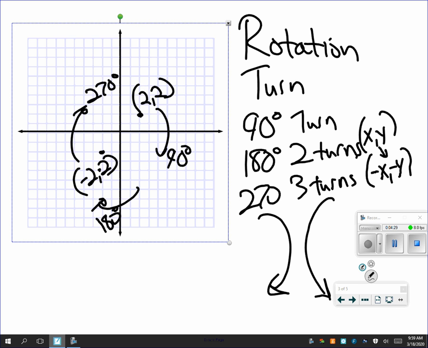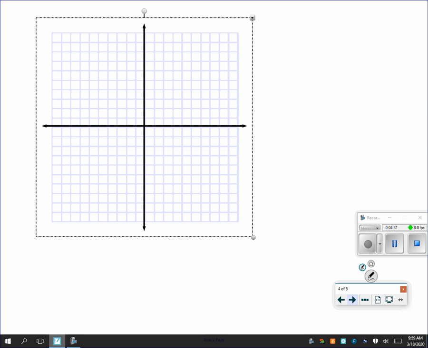All right? Our next transformation is our final one. So we've done translation, rotation, reflection. Those 3 stay congruent. So that means everything about the shape is going to be exactly the same. The size is going to be the same. The angle measures are going to be the same. It just may not be facing the same direction. With our last one, we leave congruent land, and we head to similar. And that's a dilation. So we're talking about change in size.